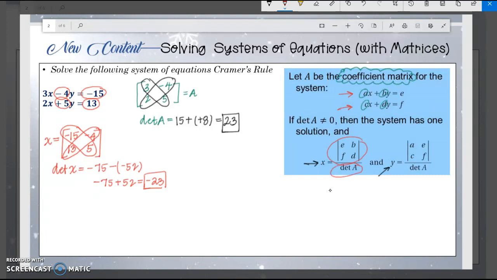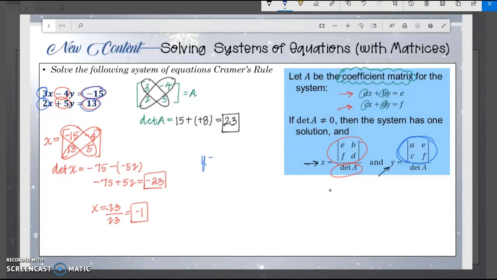So in order to solve for x, all that I have to do is divide that determinant by my original determinant that I found. So x is going to be equal to -23 over 23. So my x value is going to be -1. Then I'm going to set up and solve one more matrix determinant in order to get my y value. So now I'm going to set up a matrix determinant that has A, E, C, and F. So here, my A is this term out in front. E is still my -15. C is this term out in front. F is that term over on the right.